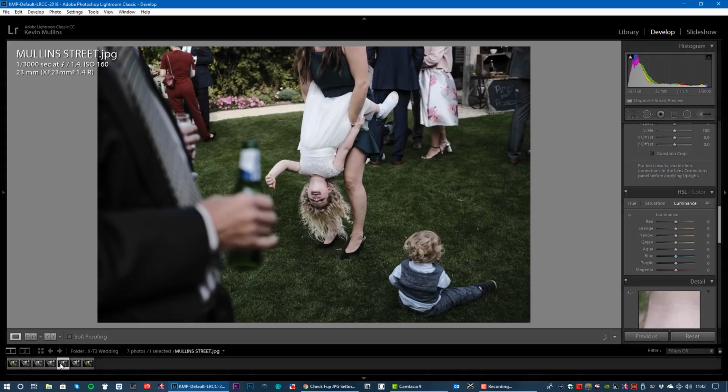Now if I go over to a color image, I can start moving those colors around a little bit. So green, I can drag it to make it a little bit more natural if I so wish. And we can actually have a little bit more control. So the red of this lady's jacket over here, her suit, I can just make that a little bit brighter if I wanted to. You get the idea.